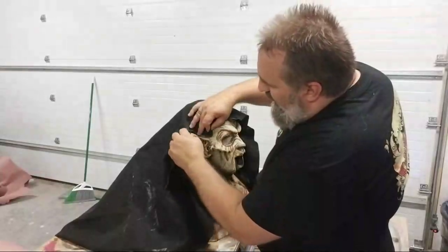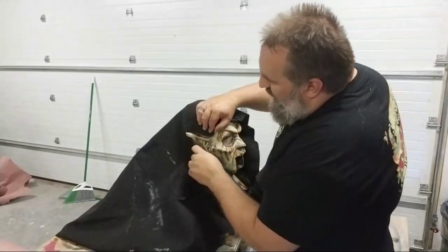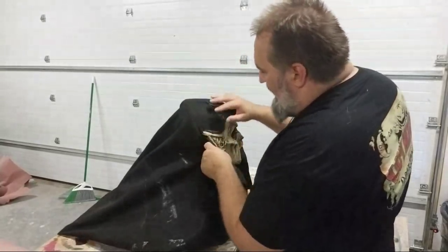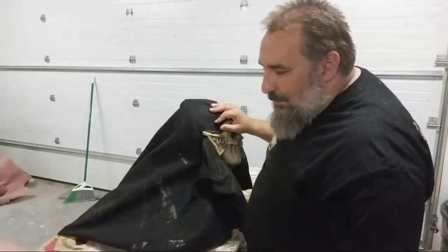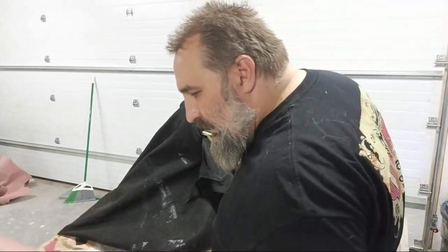Coming down to the ear. I'll go around the ear. But I want this to sit as flat as possible. Sometimes I pin them in. I did move some pins over from somewhere.